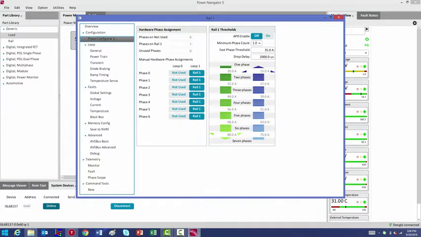The first screen we'll look at is called Phase Configuration. Phase Configuration allows me to assign each one of the phases to one of the 2 control loops inside the device. On this particular board, I have 7 phases assigned to loop 1. It also allows us to enable auto phase dropping for improved efficiency. When auto phase dropping is enabled, as the load current changes, we automatically add or take away phases. The thresholds for auto phase drop are all configured digitally and done so on this screen.